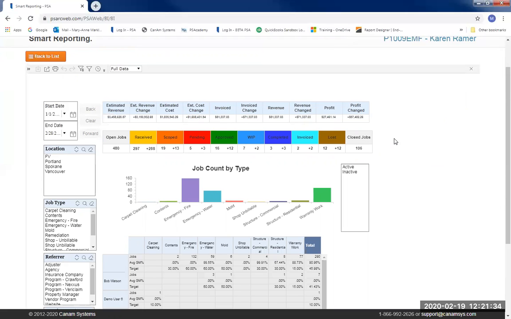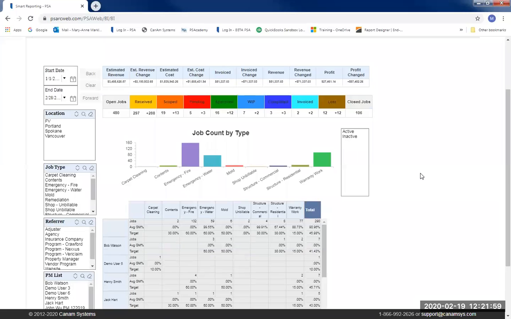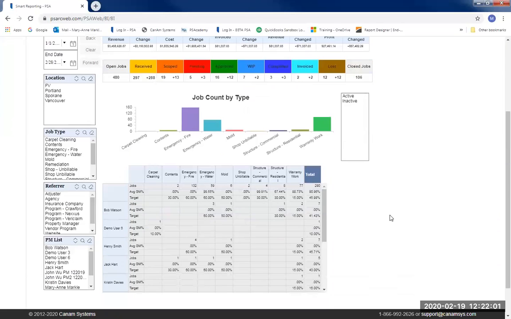So we can see a lot of comparisons here with even the stages of the jobs that they've received in this particular period. Again, that was a couple of years there, but how many jobs have been received in that particular period, and then the total as well. The grid has been presented a little in a different format here as well.